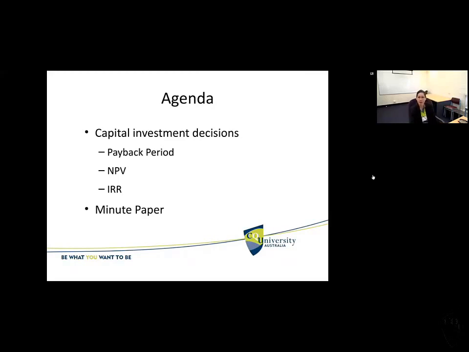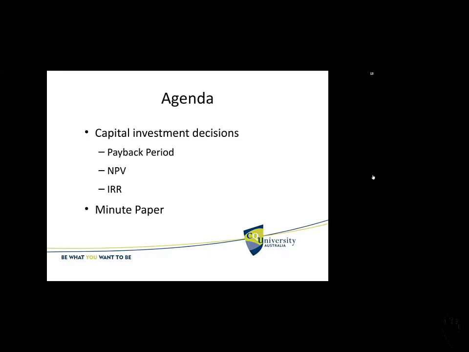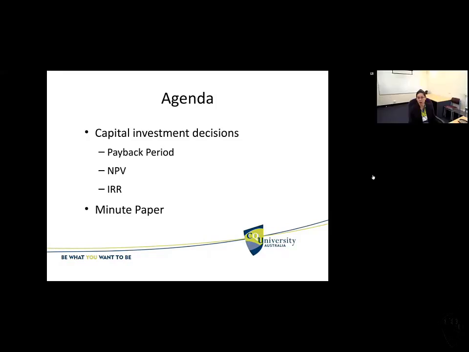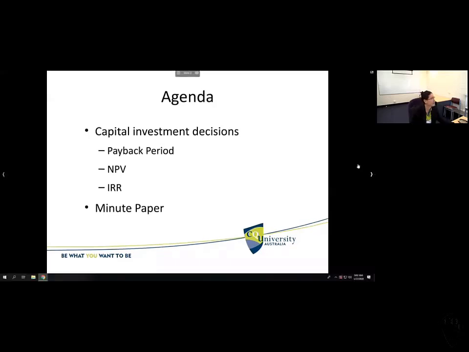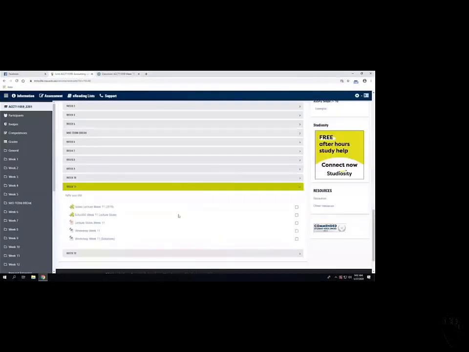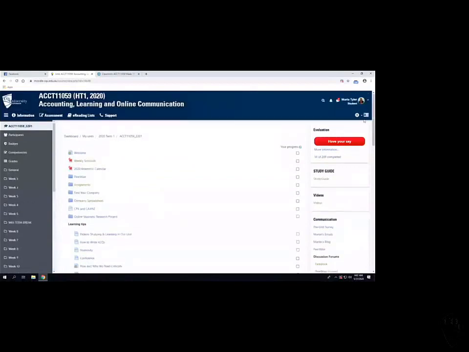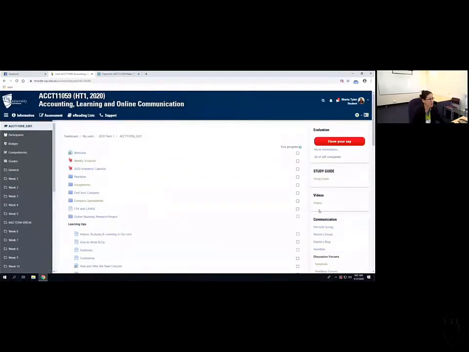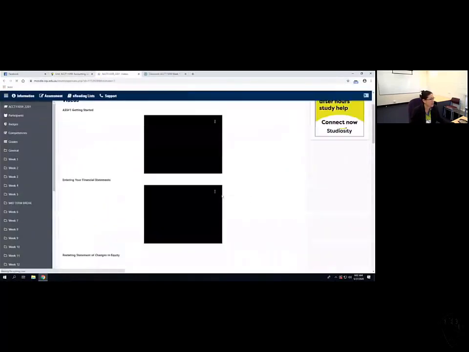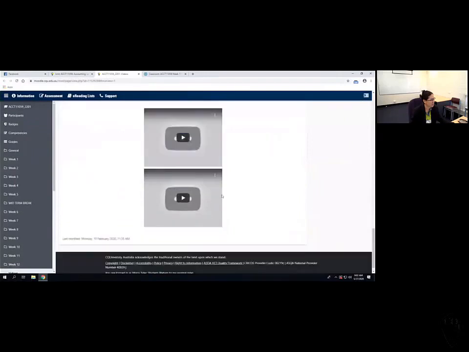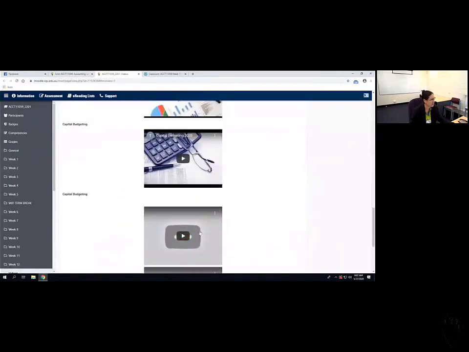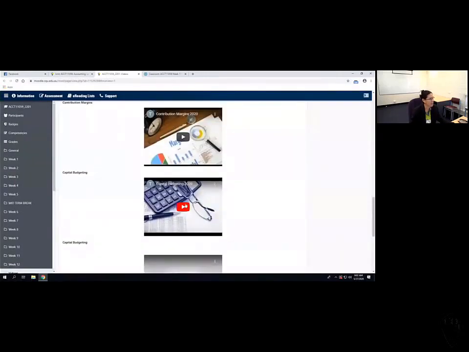So I'm not going to repeat anything that's already in my step-by-step video guide on Moodle. So if I just get out of this, I'll remind you that there is a separate video. Make sure that you toggle your little blocks on so you can see the blocks on the right-hand side of Moodle. Under videos, it's the very last one. Ignore the bottom two right down the bottom. These are just blanks. It's this capital budgeting.